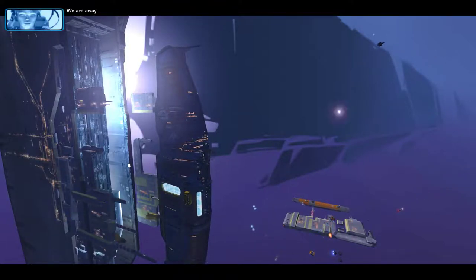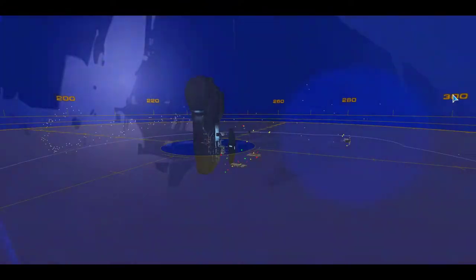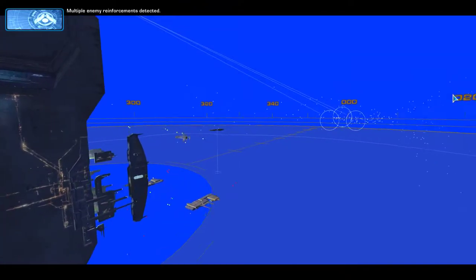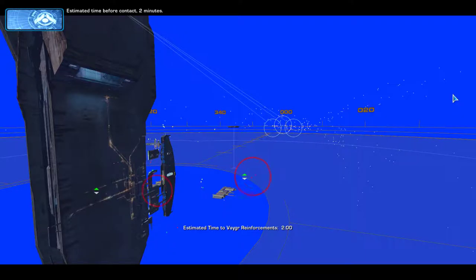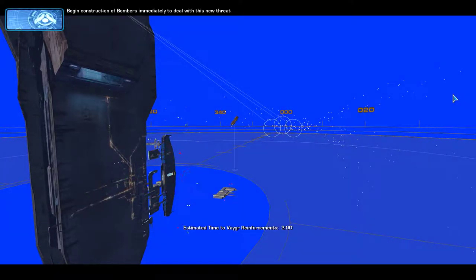We are away. Multiple enemy reinforcements detected. Estimated time before contact, 2 minutes. Begin construction of bombers immediately to deal with this new threat. Bombers Serious? Will be required to defend the mothership.